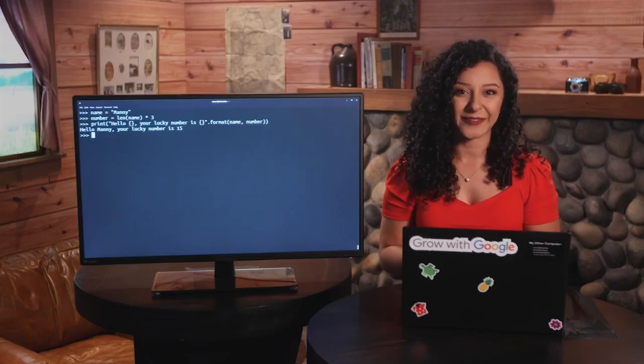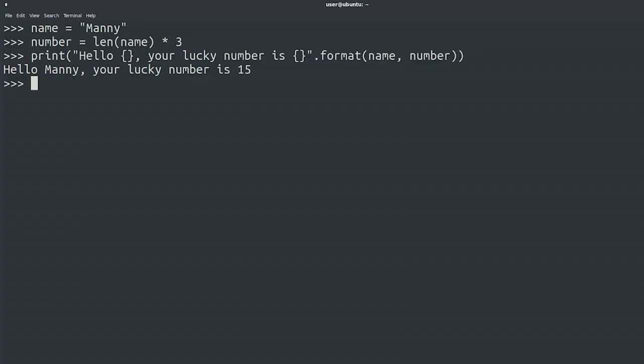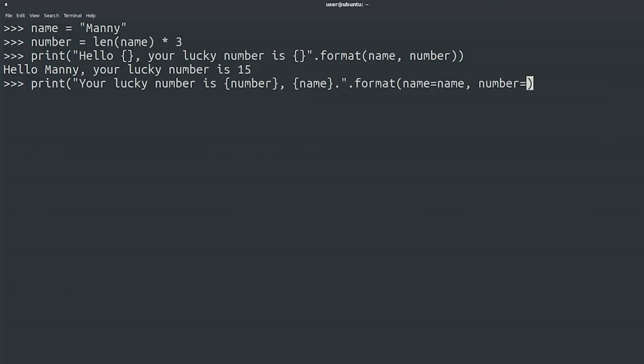This is particularly relevant when the text can get rewritten or translated and the variables might switch places. In our earlier example, we could rewrite the message to make the variables appear in a different order. In that case, we'd need to pass the parameters to format in a slightly different way. Because we're using placeholders with variable names, the order in which the variables are passed to the format function doesn't matter. But for this to work, we need to set the names we're going to use and assign a value to them inside the parameters to format.